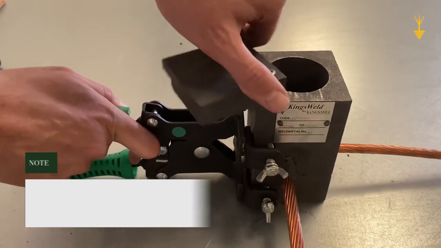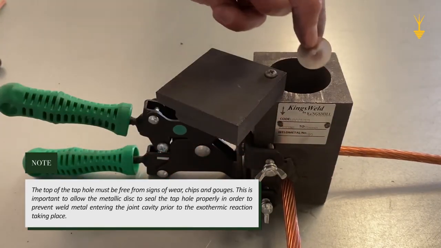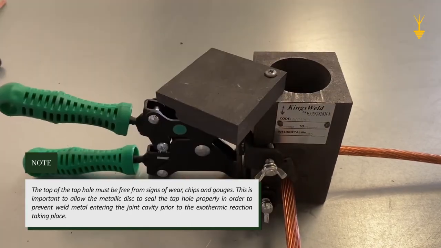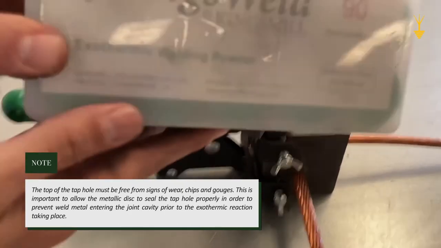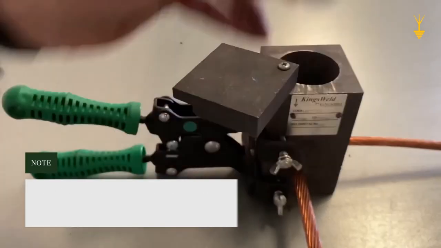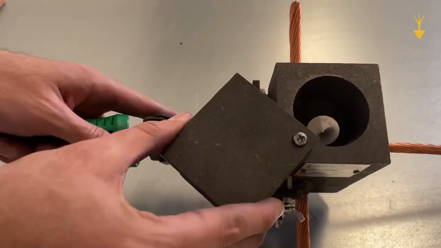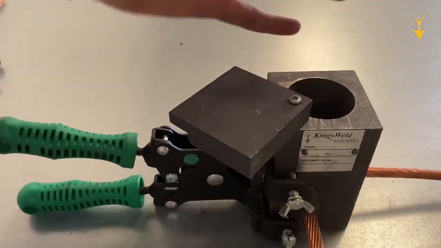Once your sealing putty is in place, you'll want to swivel open the lid. And first, you'll want to insert this disc at the bottom to cover up the tap hole. With each carton of weld metals, you'll not only have 10 cartridges, but you'll also get an envelope that has these discs inside. So simply put, we put the disc at the bottom. This will melt and it will become part of your joint.